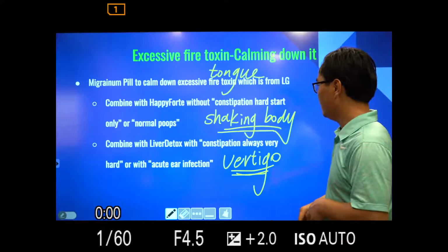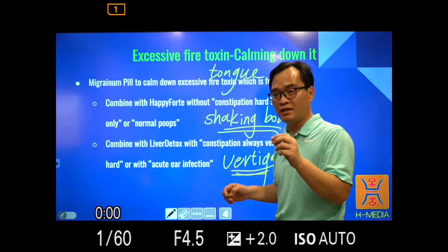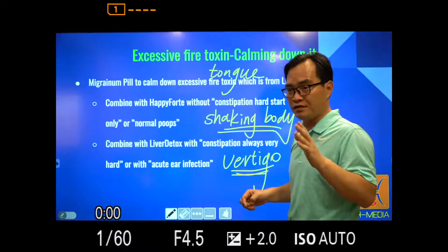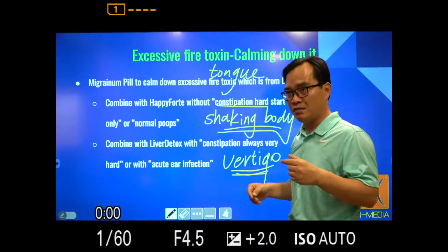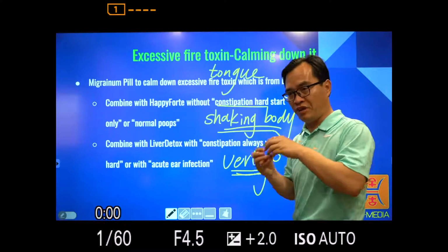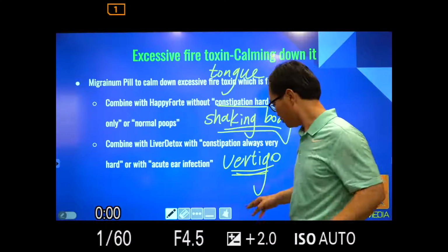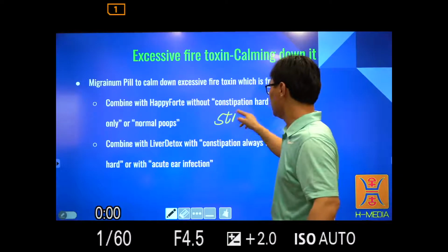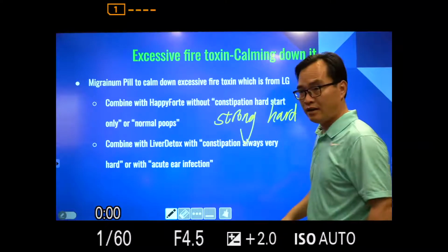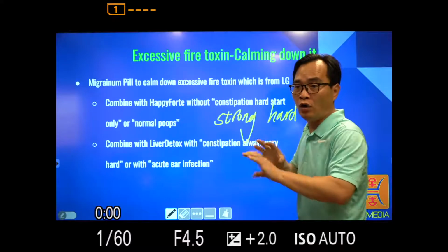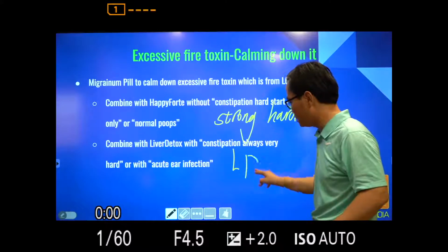And sure, if the fat toxin is very excessive, if it doesn't generate the internal wind, for some people it can generate very serious constipation. It's very hard, like what we said in the symptoms, where we will use the liver detox. People have serious constipation. They have the strong desire to go to the bathroom, but it is very, very hard. From the beginning until the end, it is all dry and hard. This kind of constipation symptom is what we use liver detox for.